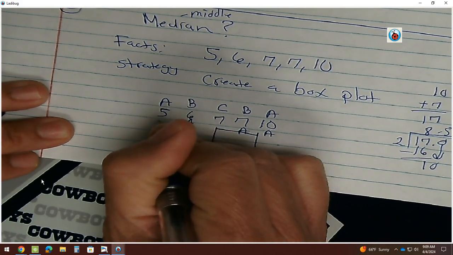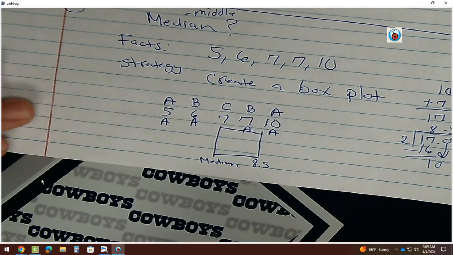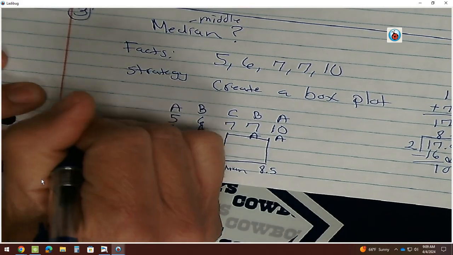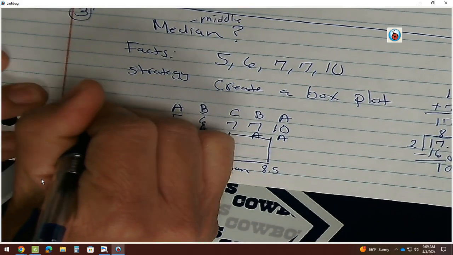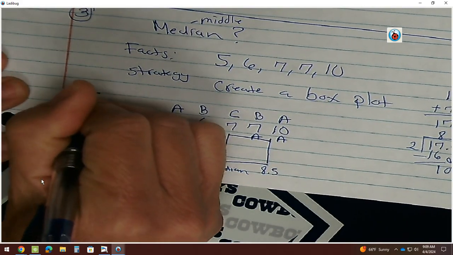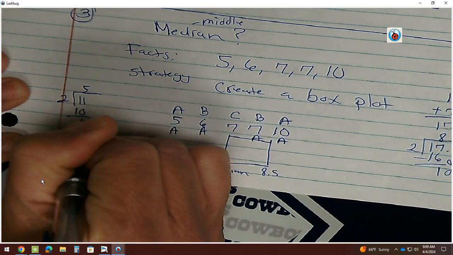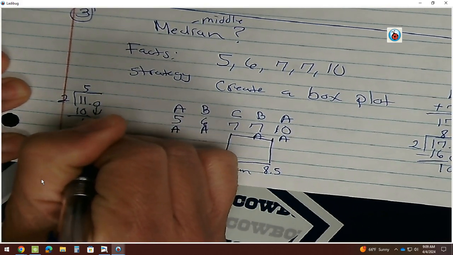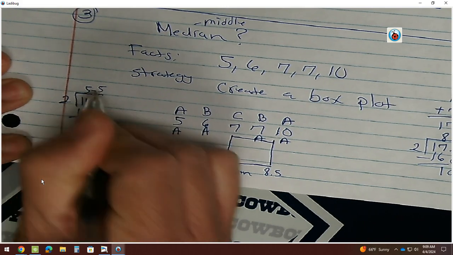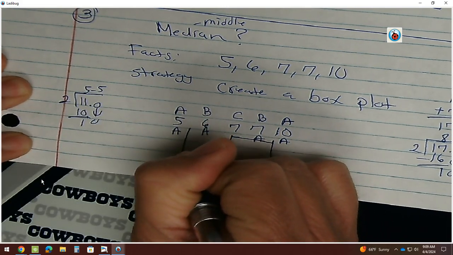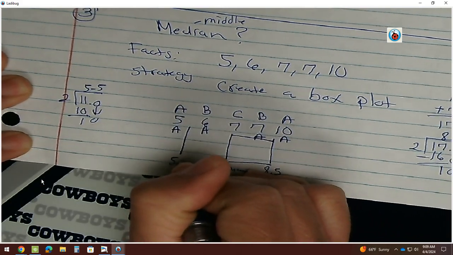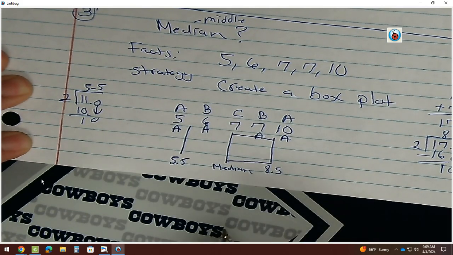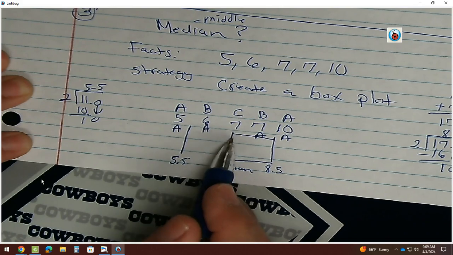A. What's 6 and 5? 11, but then we need to divide by 2 to find the middle of those two. Which will be 5 point what? 5, because you add a 0. 5.5. So who's in the middle of these two? Put 5.5. Right now you're going to see why we create the box. Right now we already found the answer. The answer is what? 7. He was in the middle.